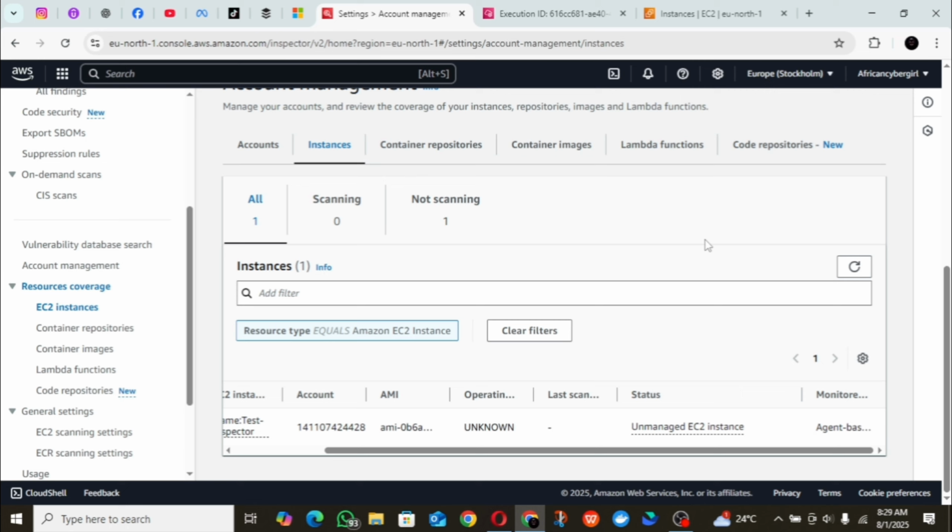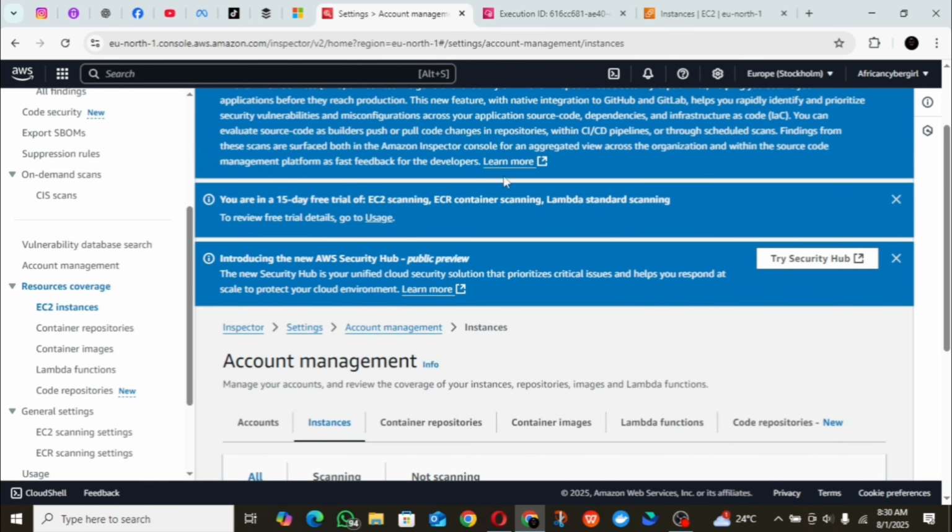Okay, so usually it takes a while for Inspector to reflect the changes made on the Systems Manager. But to pass time, we're going to proceed to doing the Lambda function, and we'll come back to see if the status has changed. Hopefully it does, because if it doesn't, we'll be doing it together.